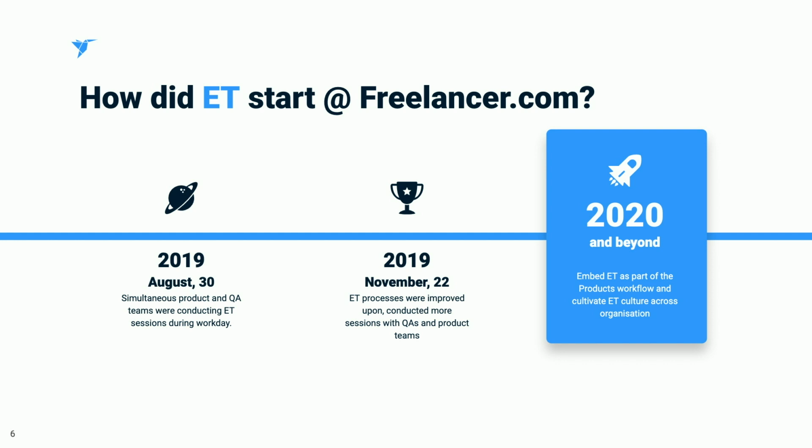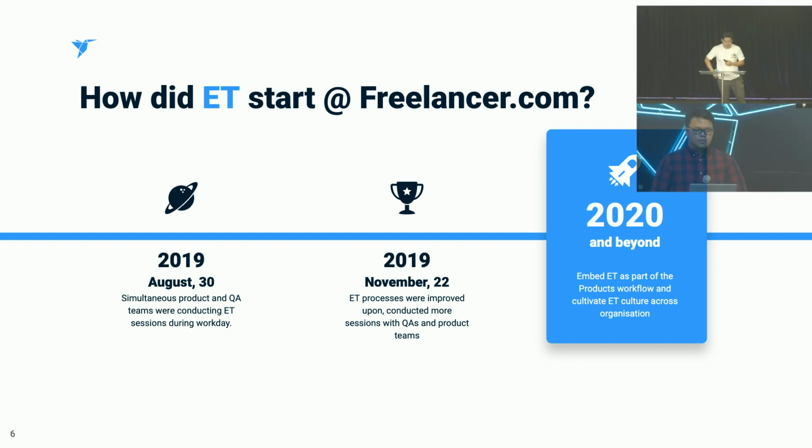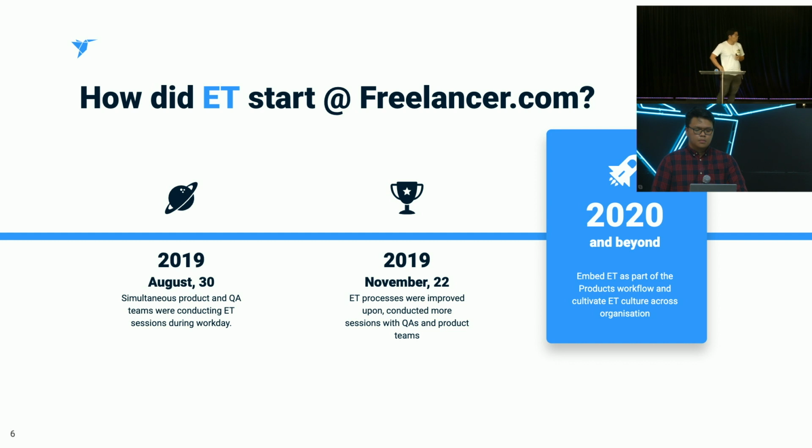This was followed later on where we tried to introduce a few more improvements along the ET process, where we conducted a few sessions with the QAs sitting within the product team. What happened in Freelancer is that we have over 20 QAs that sit across different agile tribes with the product teams, and we have team leads that work across, overlooking some of these pieces of the puzzle throughout the website.